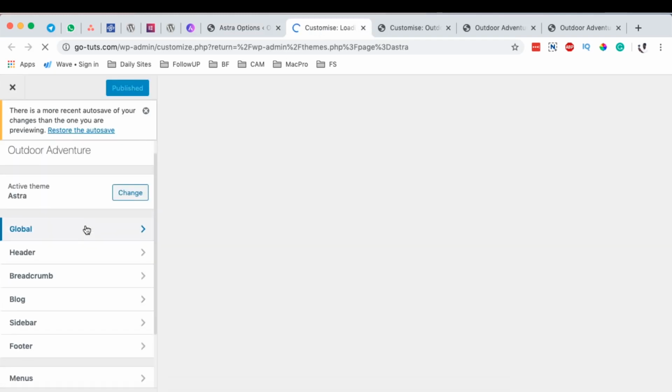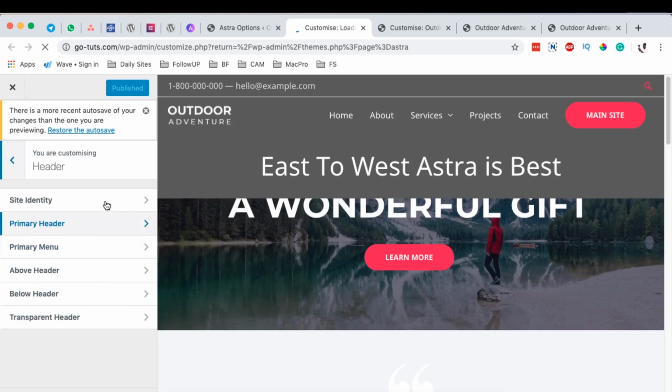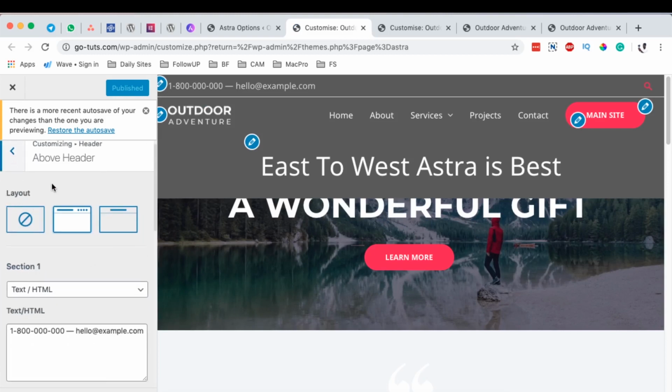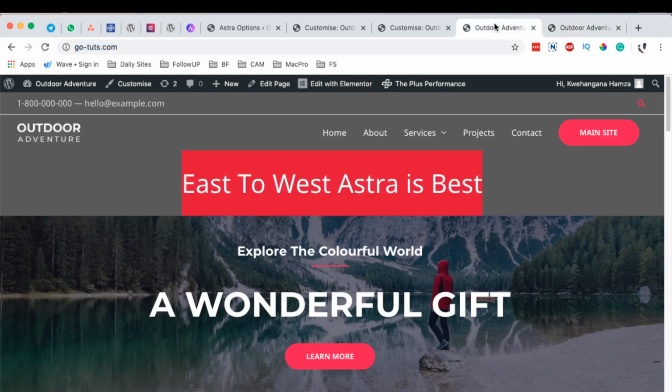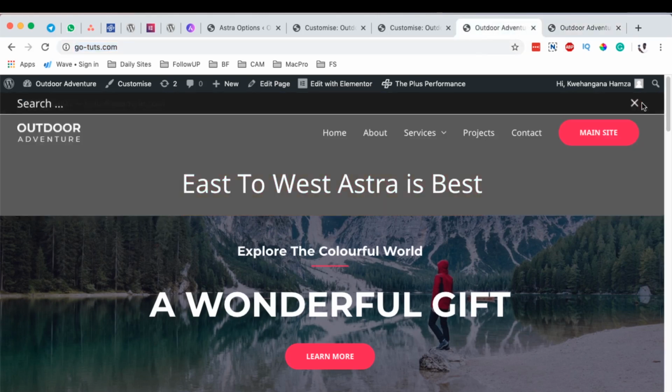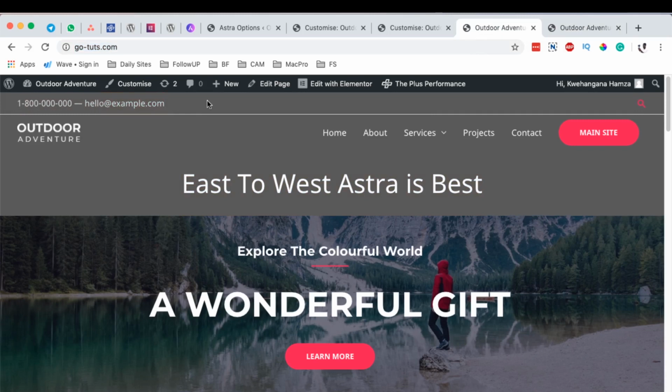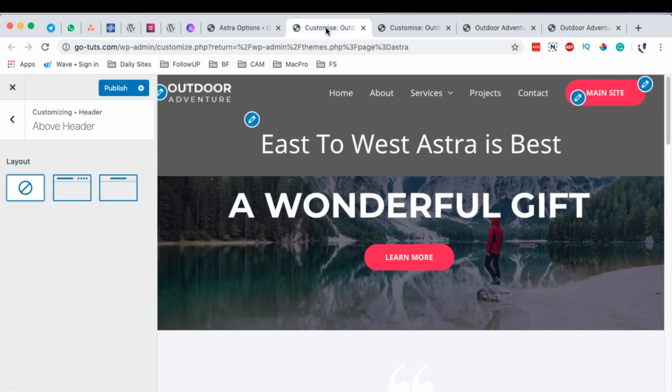Now to get started, I'm going to show you exactly what I did for my header. When I came over here to the header option, I simply came over here to the above header option and I enabled the above header. So when I disable this by clicking over here on this box, then I'll have disabled my above header, which is up here, and that is the one that has the email contact and the slider, which is right up here. You see when I slide over here, all this information belongs to the top header. So when I disable it, boom, it's nowhere.